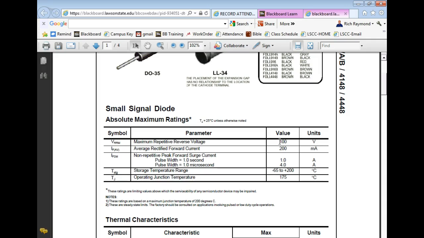So it means I can reverse bias this little diode and it doesn't break over. It's guaranteed to not break over. This is guaranteed, right? You understand that? That means it's not going to break over at 100 volts, because it's impossible for them to make two of them exactly the same. But every one they make is guaranteed to not break over at 100 volts, right?